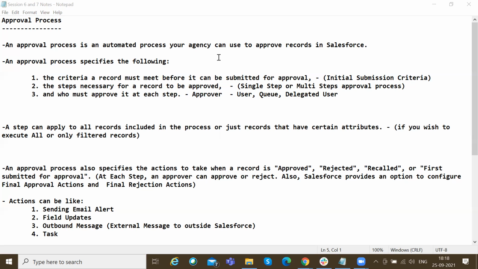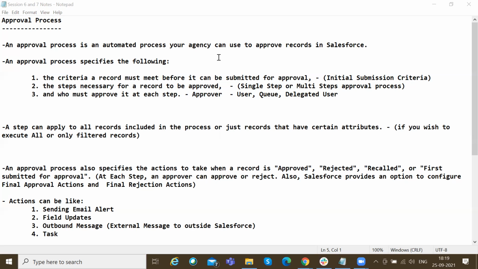That kind of business context, where you need some kind of approval for providing discounts to your customers, approving leaves for your employees, or approving the expenses for your business trips, such kinds of applications or business processes can use the approval process in Salesforce.